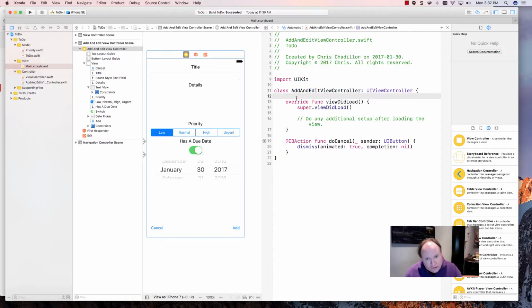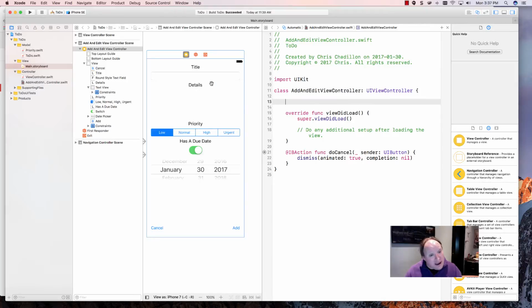So what I'm going to do is just make a couple lines here, and I'm going to start making some outlets. We won't be changing the title, we won't be changing any of the labels, so we don't need to make outlets for those things. We're just going to make outlets for the actual controls that the user interacts with.